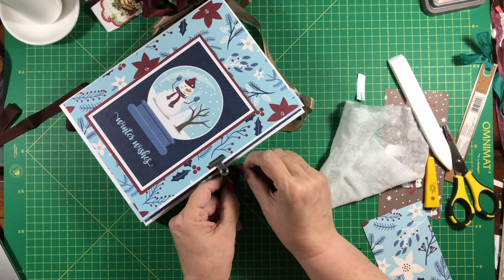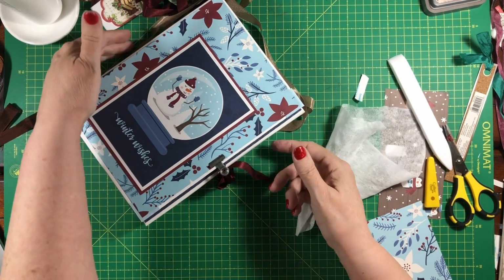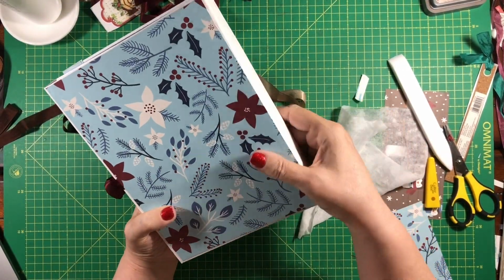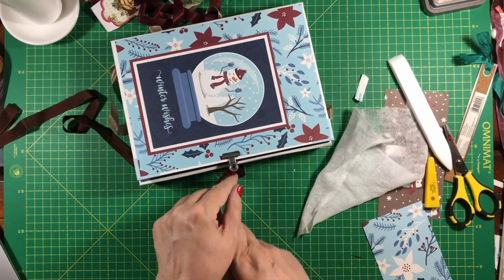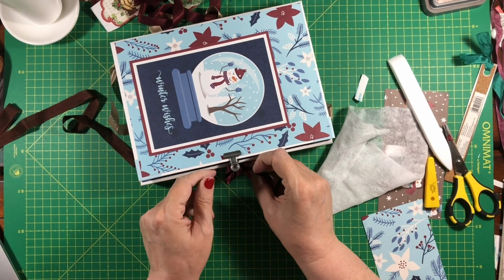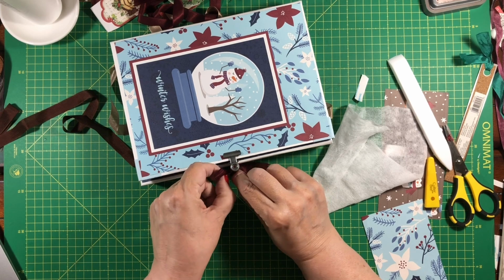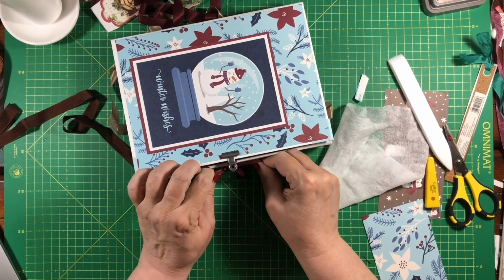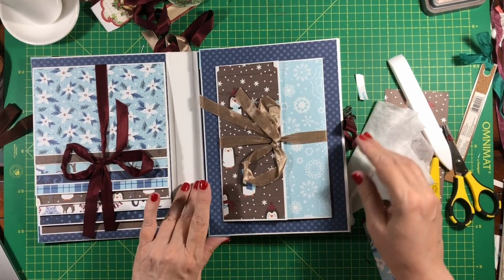What you may want to do, because I completely forgot about that waterfall, is before you mat the front cover, run this ribbon across the back coming out this side and around this spine and under here so that it ties on the side instead of this clip. Just because of that waterfall. I will try to remember. I'm just tying a little loose knot here so that this becomes adjustable as this thickens up. Or you could do no closure at all. It doesn't really need one.